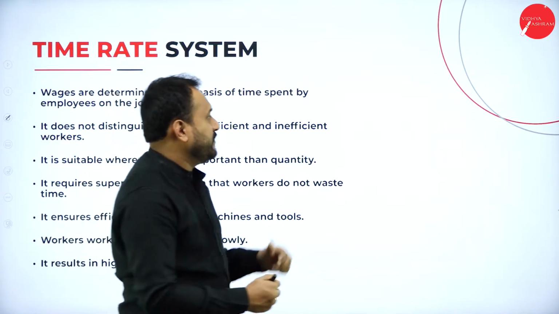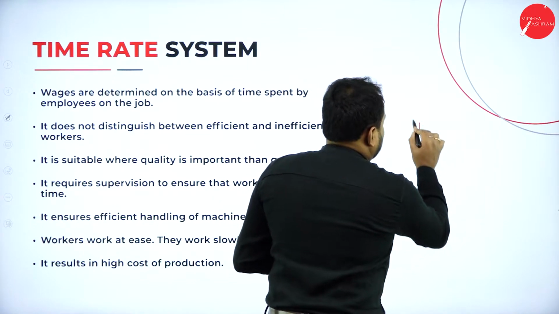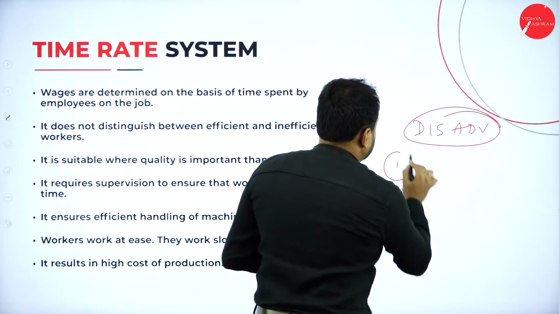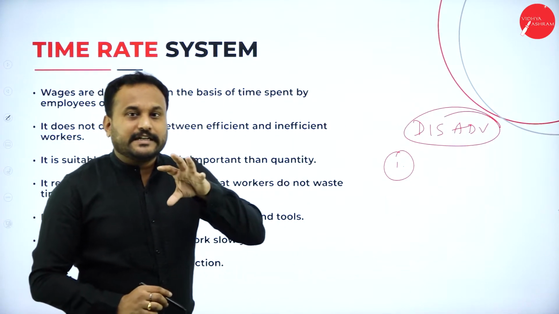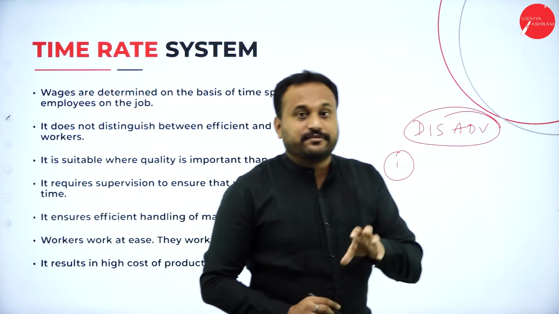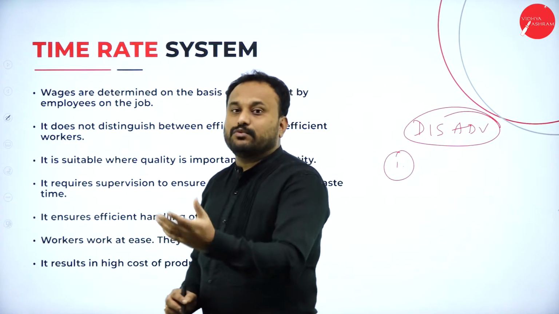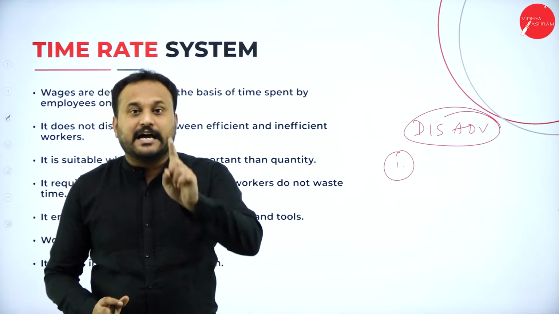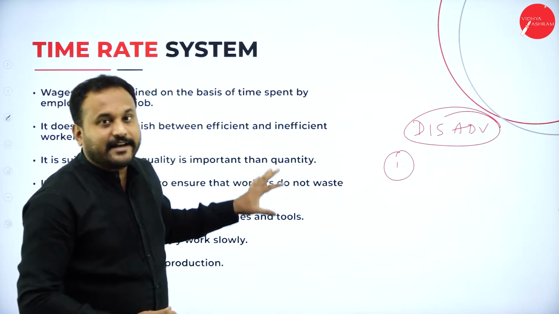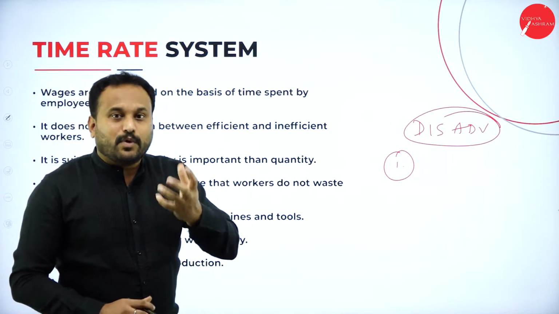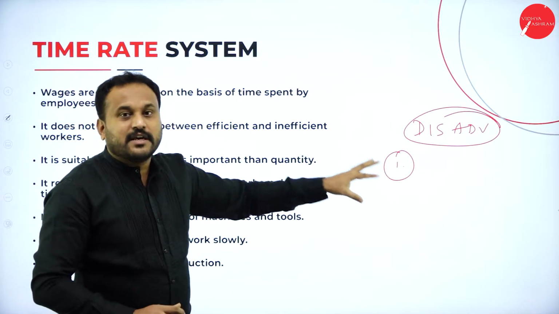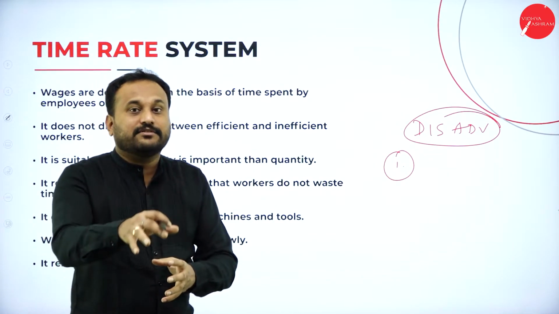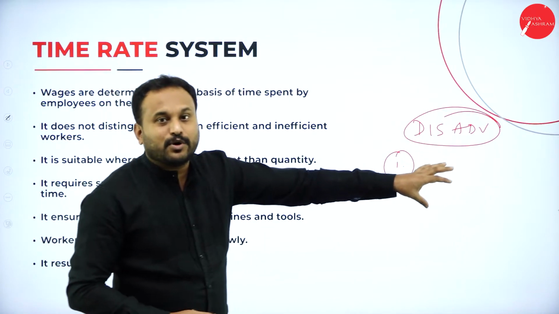The first one, the disadvantages. If we go with it, the first one, you will definitely need a supervisor. If you don't have a supervisor, people will not work. For example, I'll come at 9 o'clock to 5 o'clock, I'll not do anything, but still I am liable to get salary or wages from the employer. So the first disadvantage is, we need to have a supervisor. The supervisor needs to supervise and give us the work.